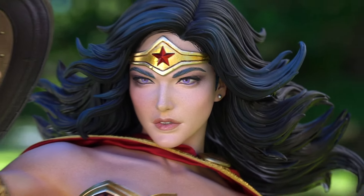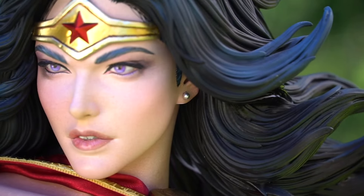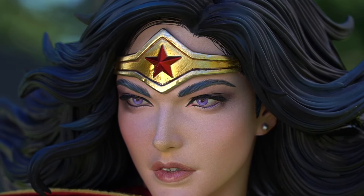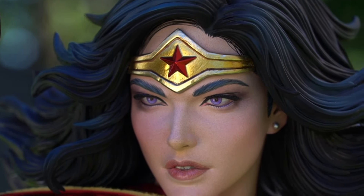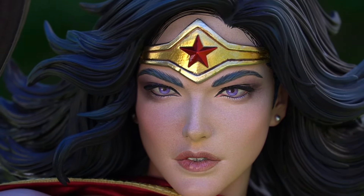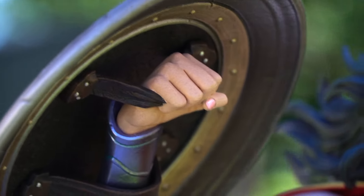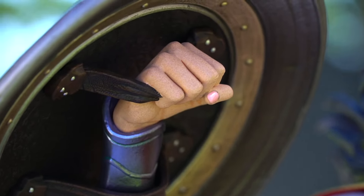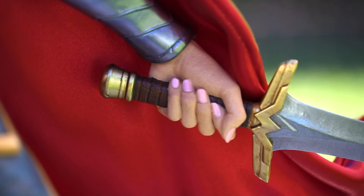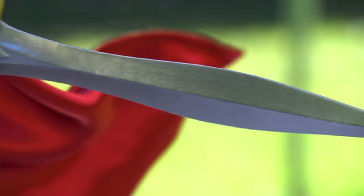Sometimes I forget to upload stuff to YouTube, but still. I like this statue — as I turn around in my squeaky chair to look at it while I'm talking. It's really good. I don't really have any complaints about it. Maybe the lasso — it's a weird color. The lasso looks like it's glowing. It's just a really weird yellow. I'm looking at it in real life instead of looking at the video I'm talking over.